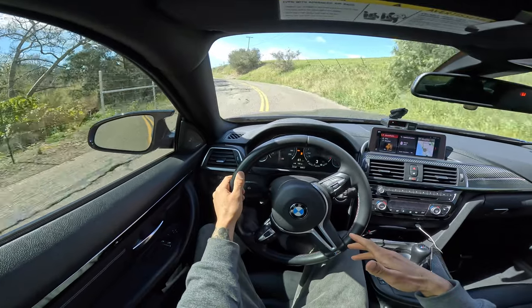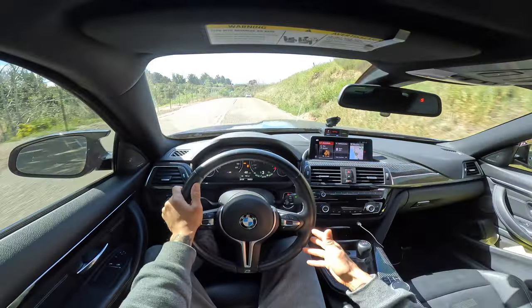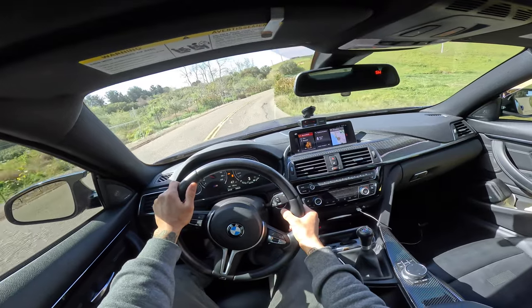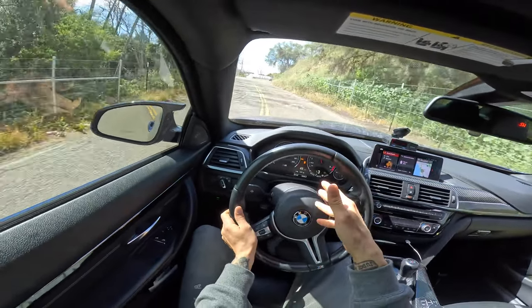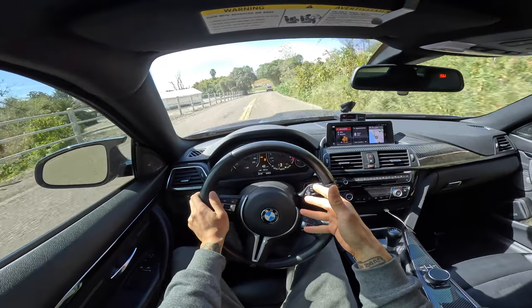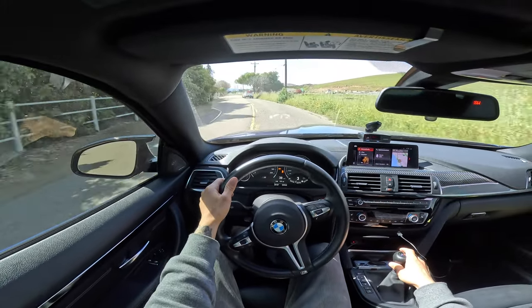Probably sound so crazy right now driving this like a little kid or something. This thing is insane. I used to take my Scat Pack down this road and, oh my god, I used to have fun with it, but nothing compared to this. I've driven a 1LE down this road, and granted that wasn't my car, so I didn't go as much as I am right now. I didn't push it as much because I didn't want to be disrespectful to the owner of that vehicle.